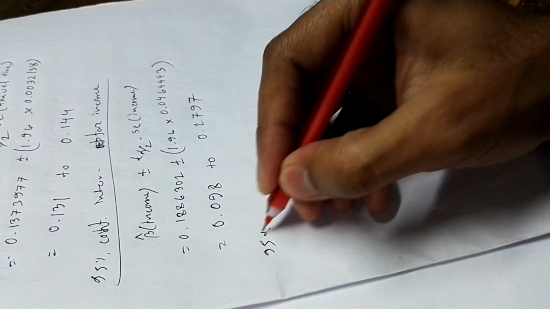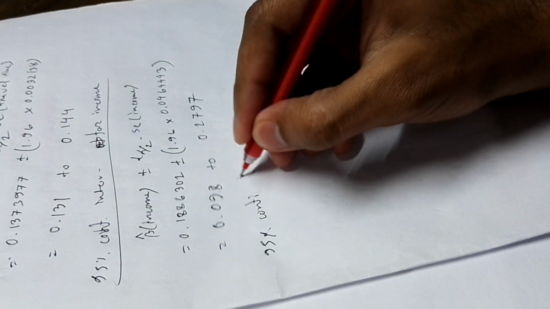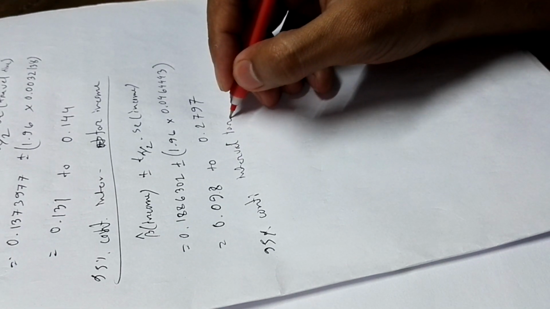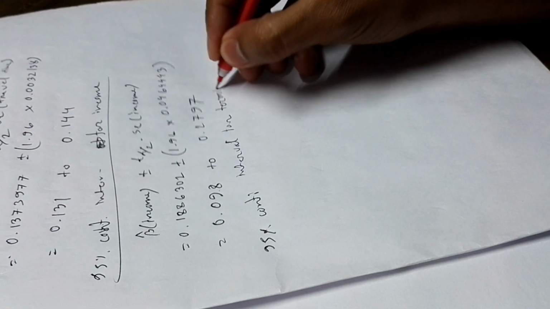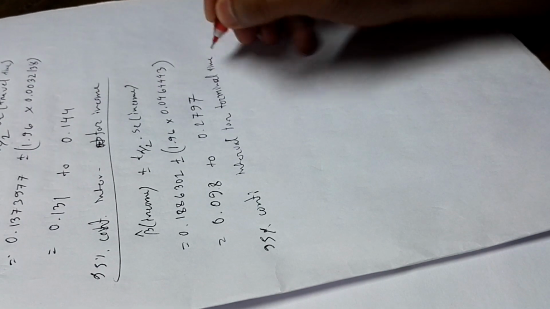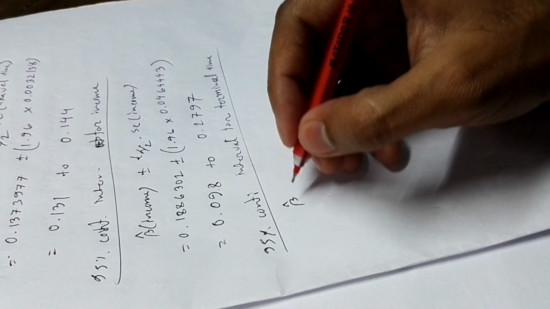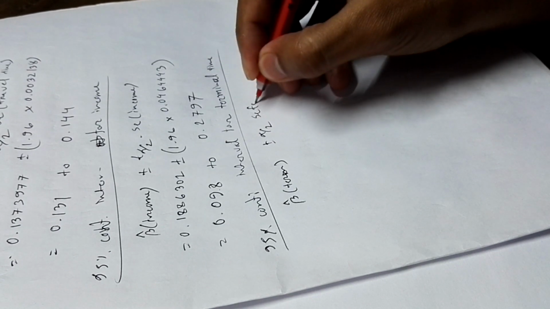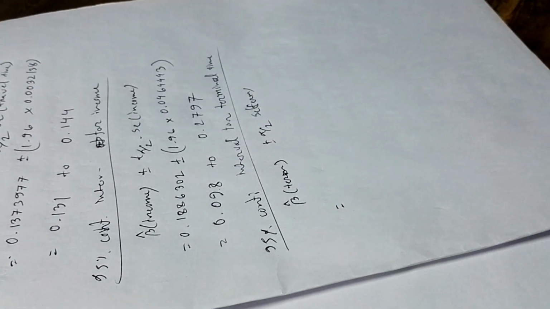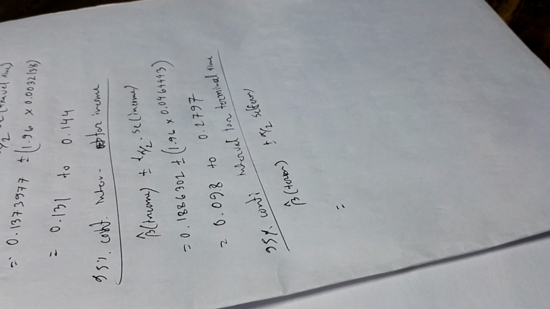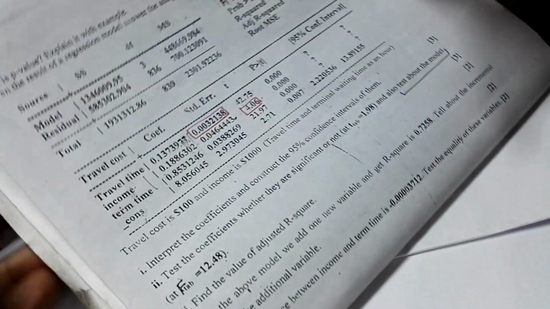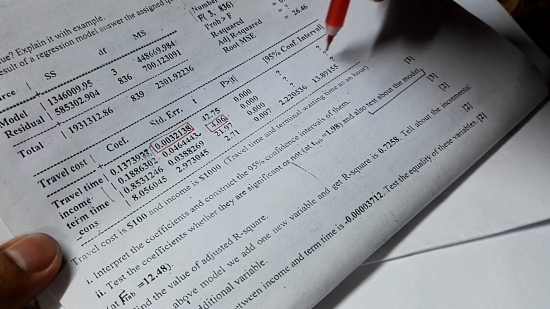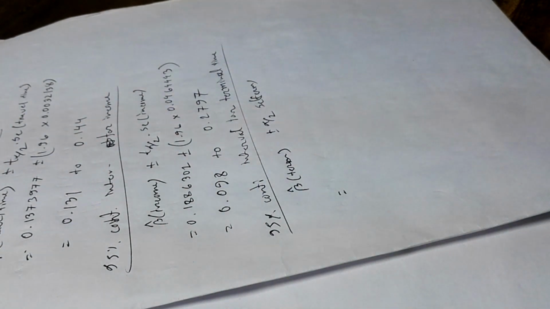This is the same process for the rest, so I am just writing here, not calculating. The confidence interval for the third one, what was it? Terminal time. Same: beta of terminal time plus minus t alpha by 2 and the standard error of terminal time. Just input the values and calculate it. That's it, no other thing, and you will find the same as the previous ones. So there is your terminal time beta and the standard error. Just put them in and calculate, and you'll get the interval. This is the way, so do it on your own.